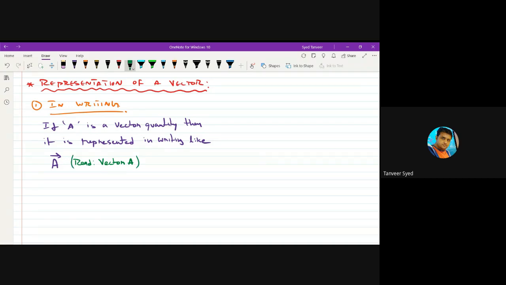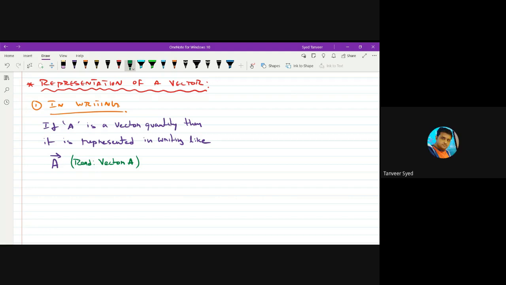You get this bar in some chapter of mathematics. You apply the same here. It's not bar. Bar means something else. Bar means complement. It's like when you get repeating decimal numbers, you put a bar above the number. That bar is different. That bar is not this thing. This is a different meaning. This arrow over the letter is used to represent a vector quantity.